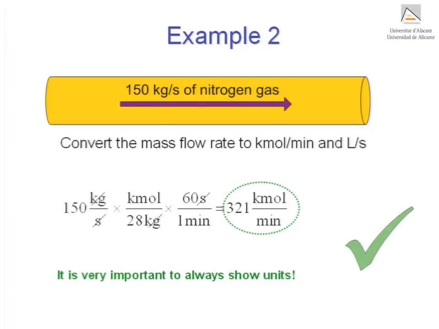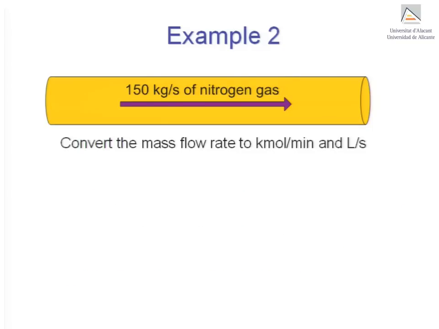Now we calculate the volumetric flow rate. As before, we need to take into account phase. In this example, the phase is gaseous. To do calculations for gaseous streams, we need to make use of the equation of state for the gas.